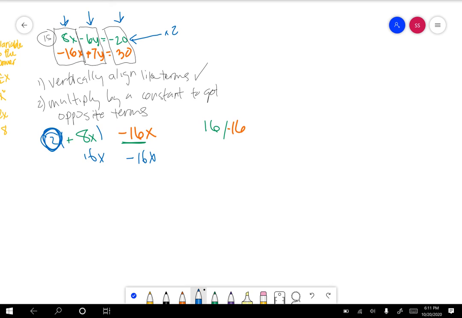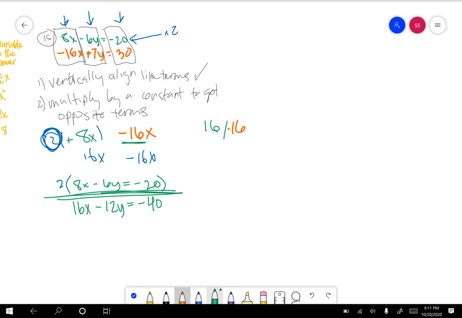Okay, so let's rewrite it. We're going to have 2 times this entire quantity, 8x minus 6y equals negative 20. So yes, you're doing it to both sides of the equal sign. Basically, we're just distributing that 2 to what's inside. So we have 2 times 8x, which we already know gives us 16x. And then we have 2 times negative 6, which would be negative 12y. And then 2 times negative 20 would be negative 40. Okay, we draw a little line there to separate. Should have just done it in a different color.